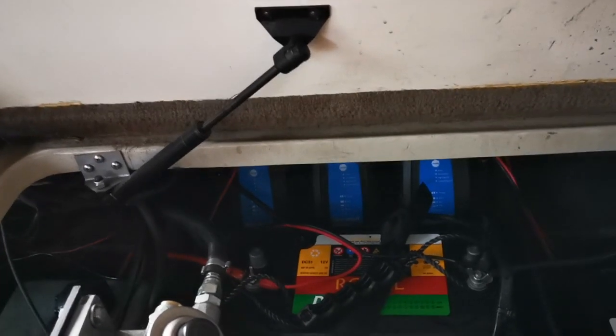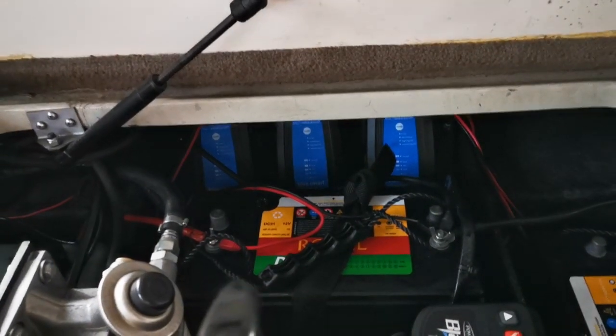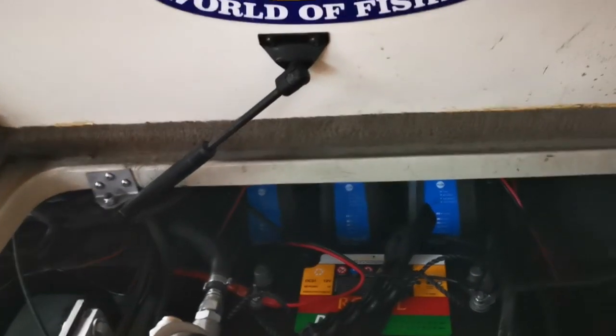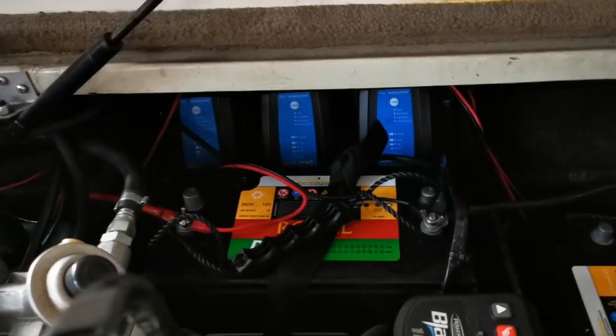Another awesome feature is they do have the Bluetooth module built in, so I can sit in my tent or in my chalet next to the boat, log into my boat, check that my batteries are all charging, and make sure that I'm ready. I don't have to step out into the rain or toil taking my covers off. I can just Bluetooth in.